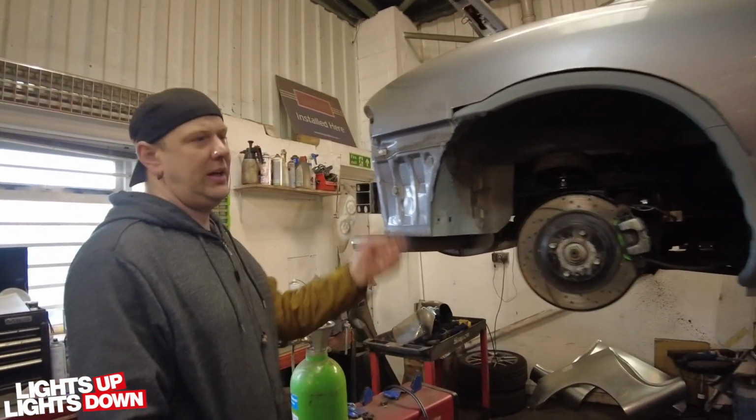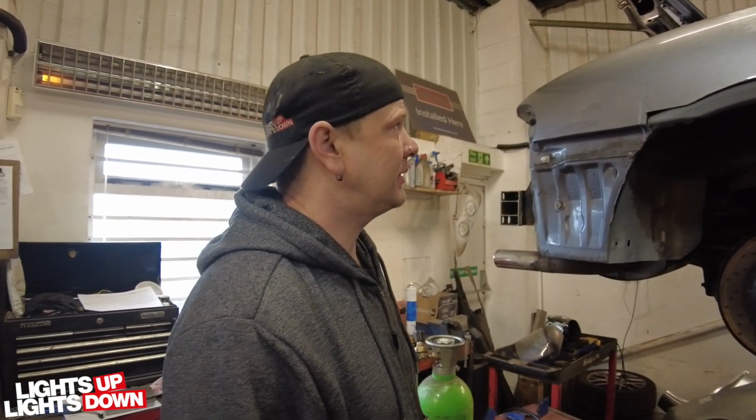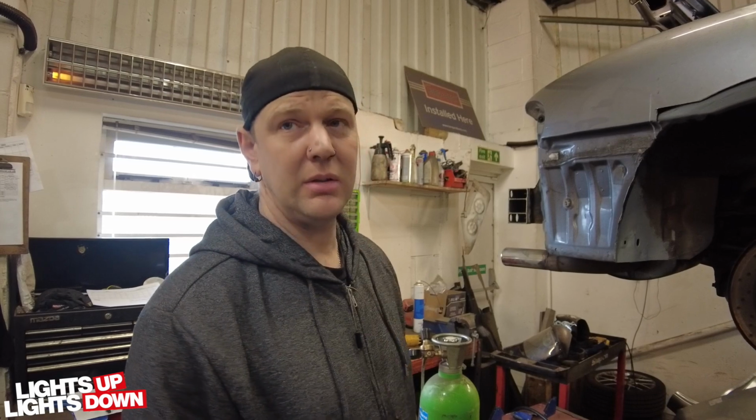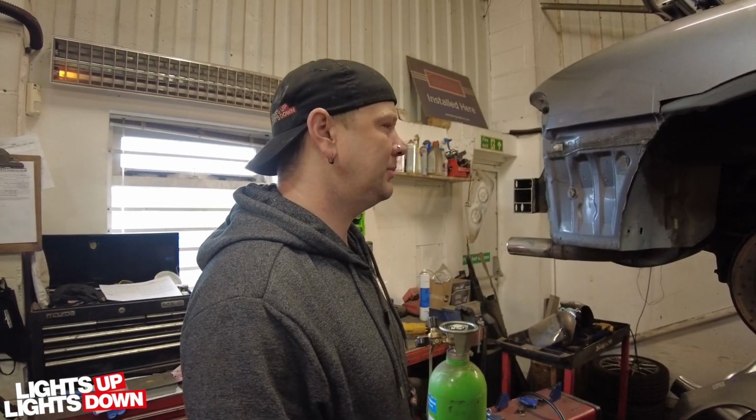So just the inner arch on the other side, rear box section, then I can do the outer panel on that side as well. Fantastic. Run of the mill stuff. The norm. Yeah, pretty much the norm.